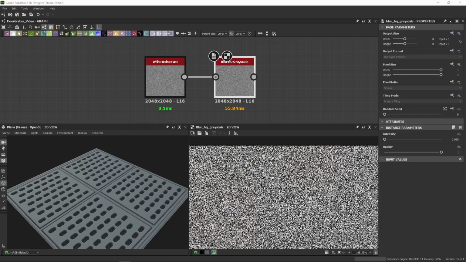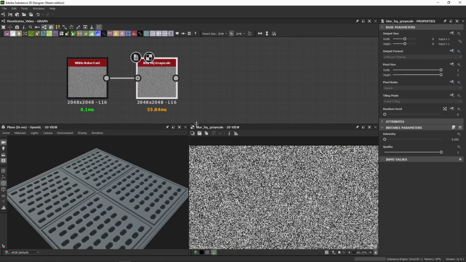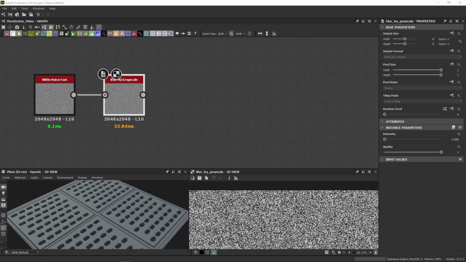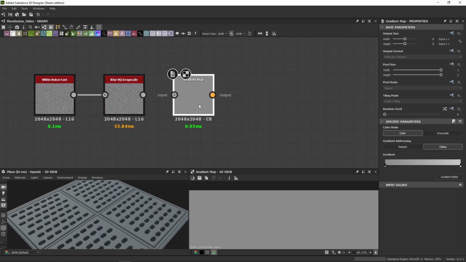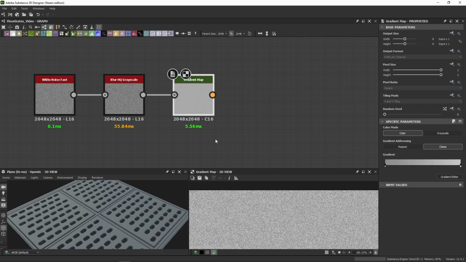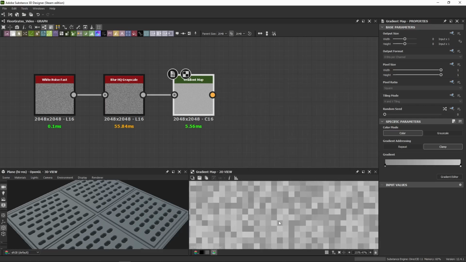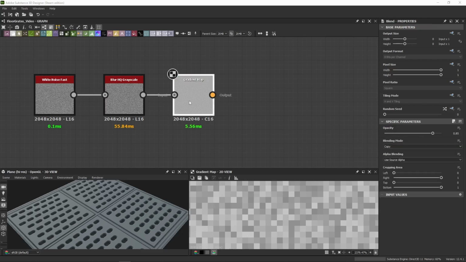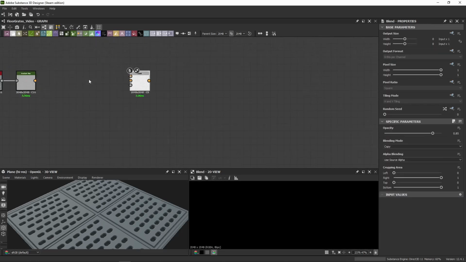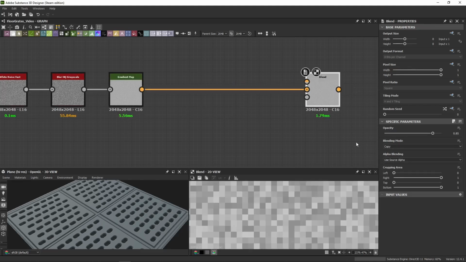So let's keep going. Obviously we're doing color, so we need to turn this into a color value. We're going to use a gradient map, and I just use two values here. Bring this over here. For the first one, the settings for that one, and then for the other value. This one's darker and this one's brighter, so it's giving me a gradient between the two values. Then we're going to do a blend here. Set the copy with 0.85 opacity.